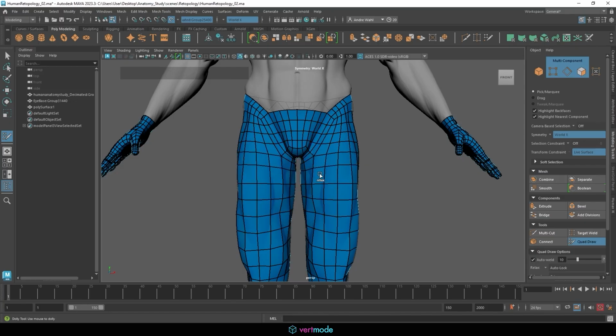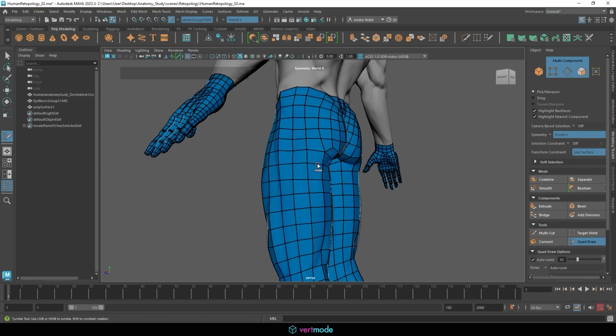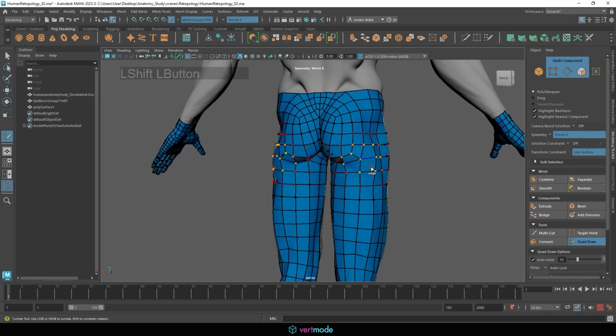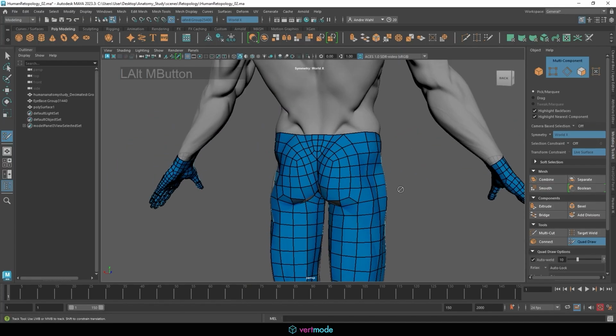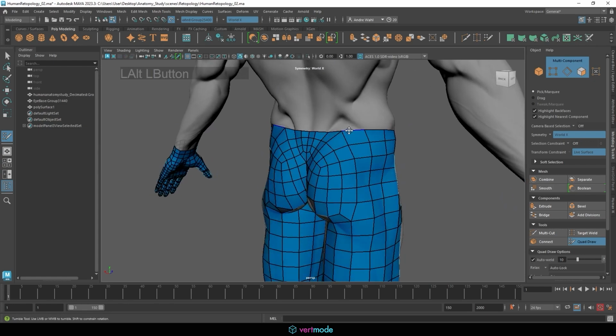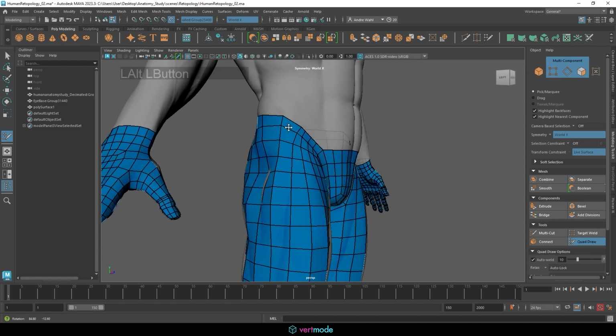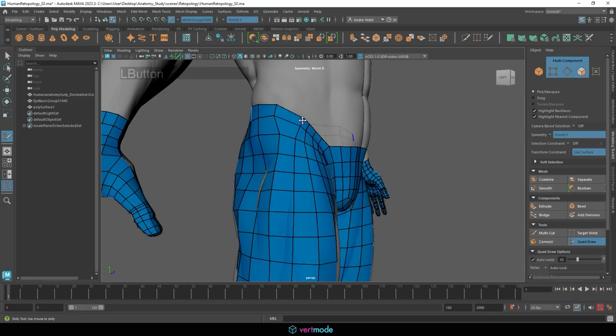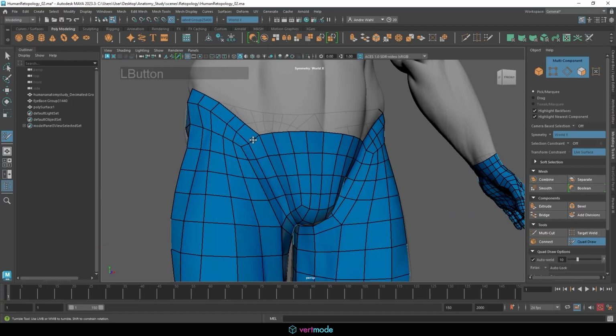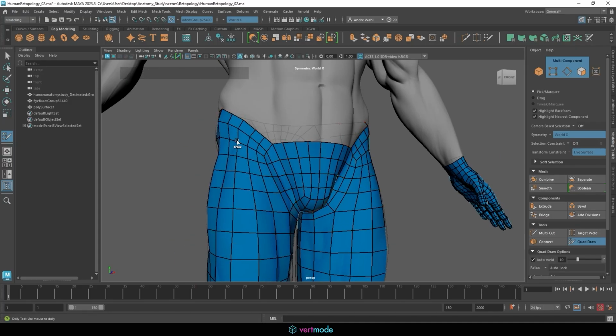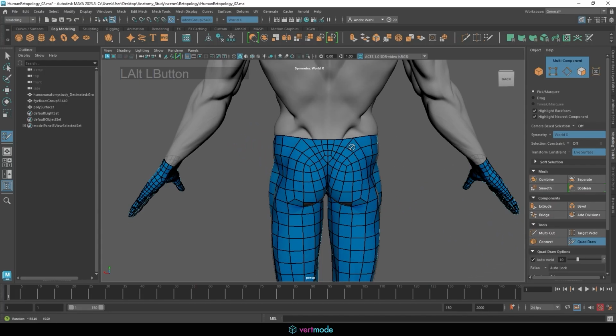And as I smooth, you'll see it'll just even those out a little bit more and give us even density. It is better to have too little than too many in some cases when it comes to topology. That's not entirely true. You want to have just the right amount, but you don't want to have density that's super dense anywhere for any sort of method of modeling. It doesn't matter if you're doing it for animation or sculpting. You want to have relatively even density where possible.